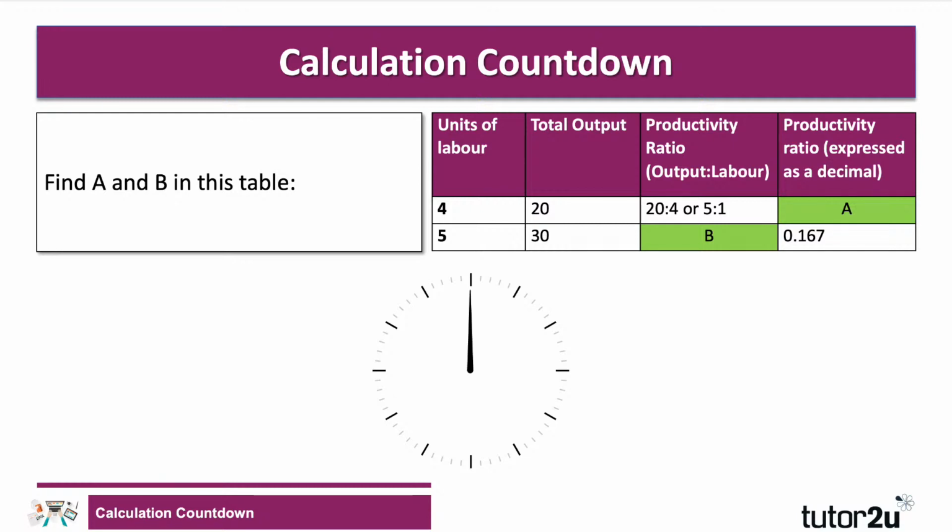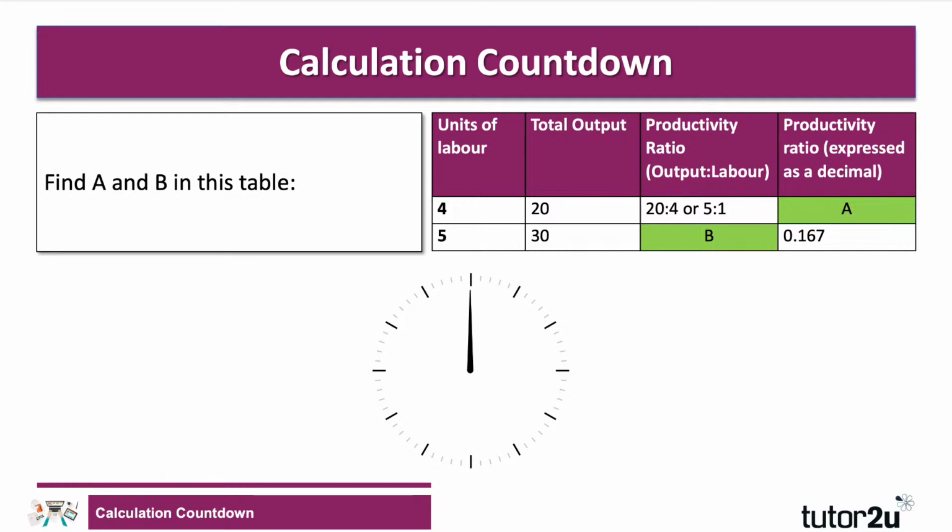Now, here we go. We're going to move on to calculation countdown, the great game show of mid-afternoon. We're going to give you 60 seconds or a minute, whichever is the greater, to arrive at the correct answers. Before we kick off, there are 3 calculation countdowns for my little section here.